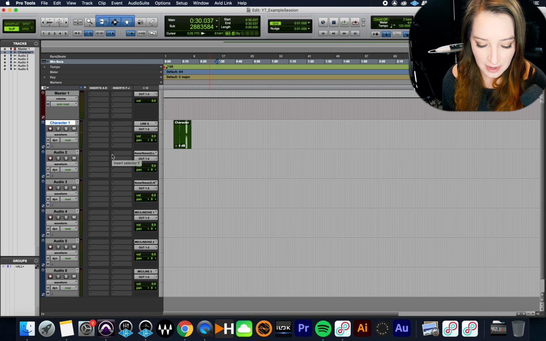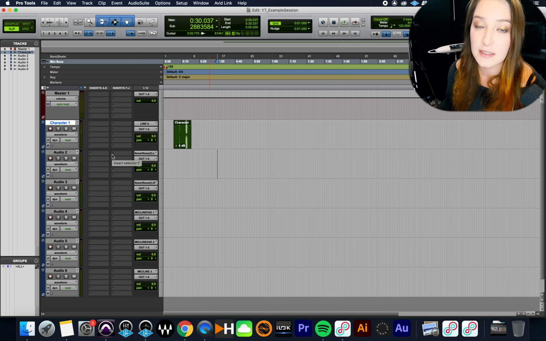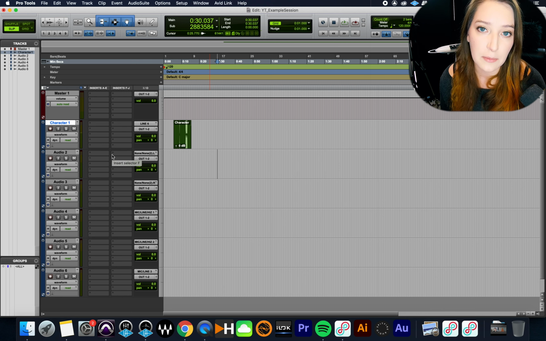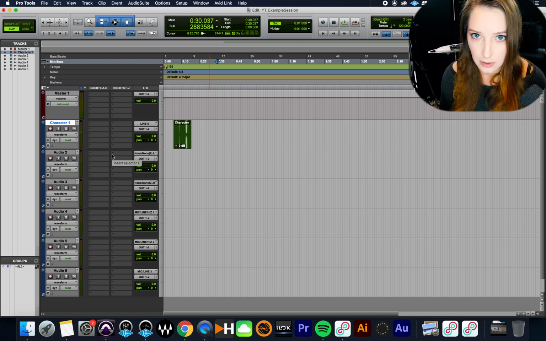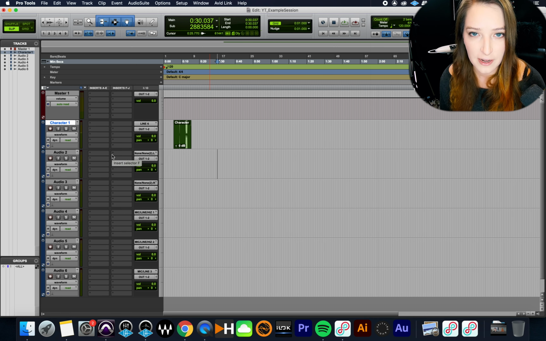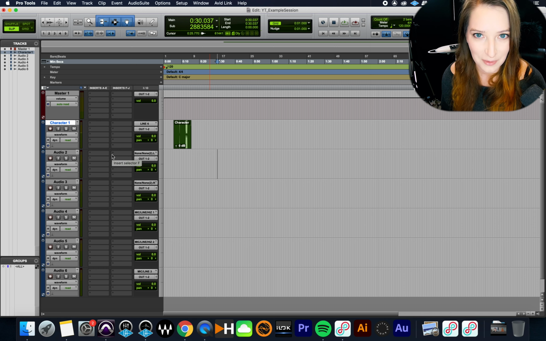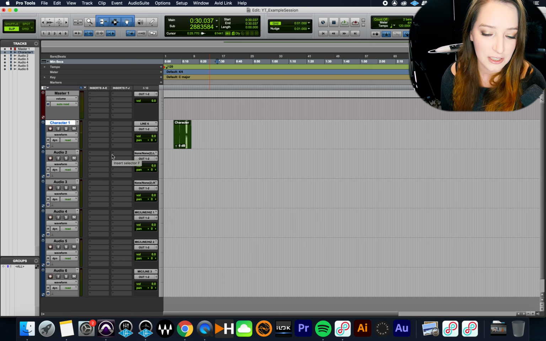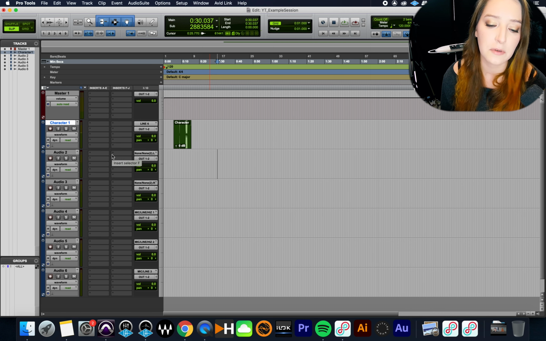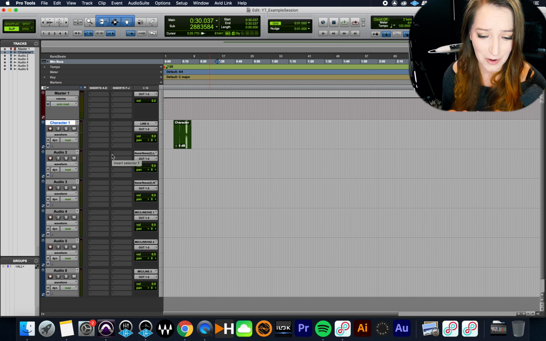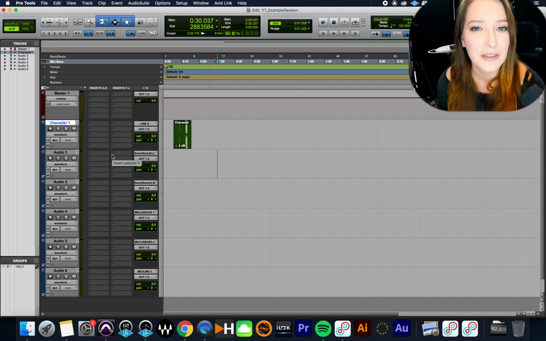And what are the other common things? One of the most common things is not turning on phantom power on the actual interface. And a lot of times the phantom power button is labeled as plus 48 volts, so +48V. So that's one of the ways you can look for that phantom power button on your interface. But you can also look it up for your interface and find where it is with a quick Google search. So I think those are the most common things that I've seen with beginners where they're not able to get any signal into Pro Tools. I hope that helps most people out there. But let me know in the comments below if that doesn't help you and you're still struggling.